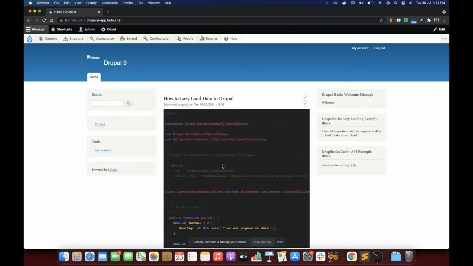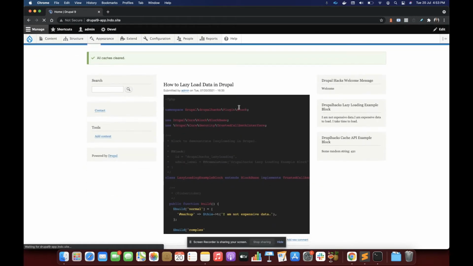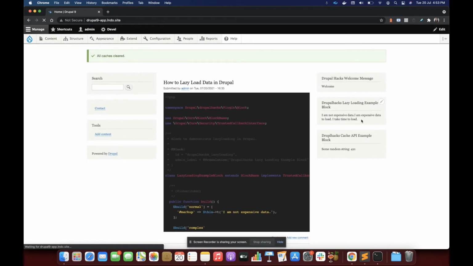So it is going to delay the loading of our page by 9 seconds. Let's clear the cache. After clearing the cache, you can see I have already rendered that block in the sidebar region.